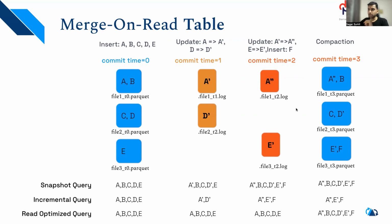For snapshot query, Hudi also supports, for the merge on read table, a read optimized query, as you can see here at the end. The read optimized query basically reads the base files. Those will be super fast, just like reading your raw Parquet files or copy on write tables. But in most cases, you want to do a snapshot query, and in that case, the merge on read table incurs some merge cost, which is within reasonable bounds. We'll look into how we index the data to help us look up the latest log file for a particular record key.